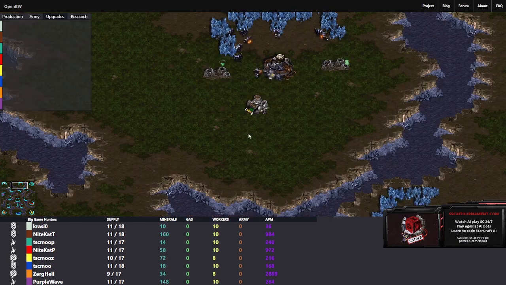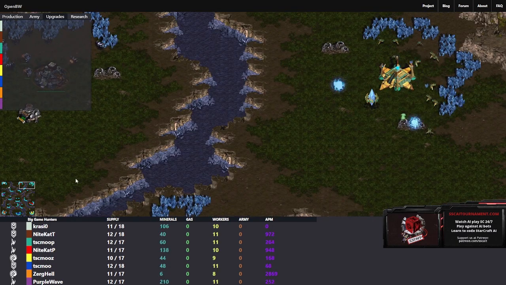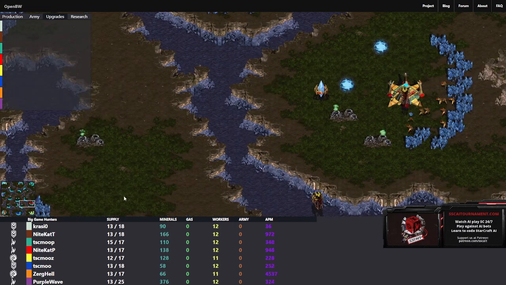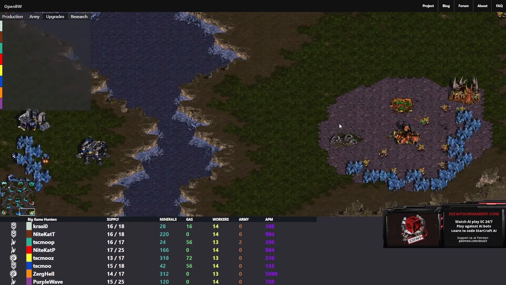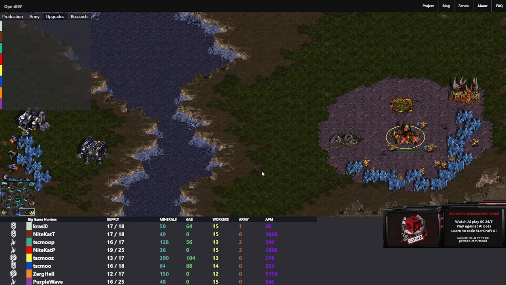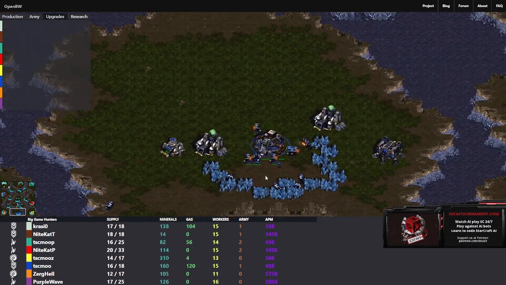Crazio, white Terran up at the top left. Nightcat T, brown Terran up at the top middle. We have TSC Mu P, teal Protoss in the top right. Then we've got Nightcat P as the red Protoss over on the right side. We have TSC Mu Z as the yellow Zerg down in the bottom right. Down in the bottom middle, we have TSC Mu.